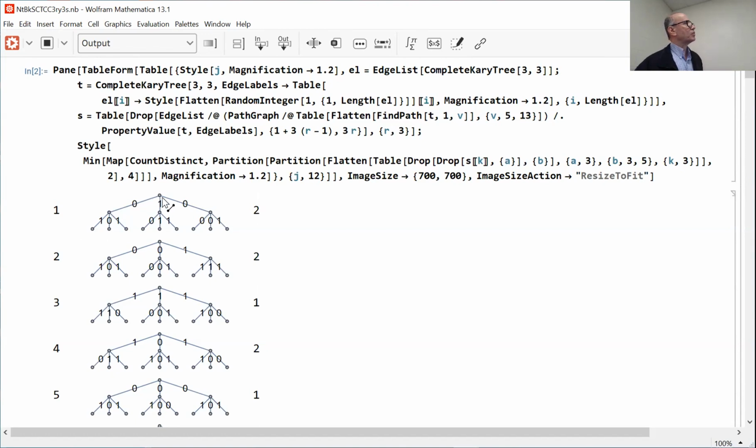So I have a tree which starts from the root like there. It has 3 branches here, and then each of those nodes, or children of the root, the parent, each of those would have 3 children of their own. So we have 3 branches from those. If we stop at that level, we have a complete ternary tree of depth 2, and we have labeled the edges with either 0 or 1.